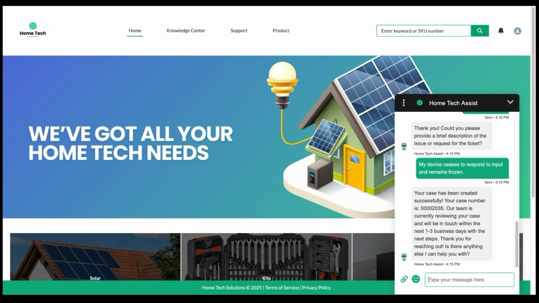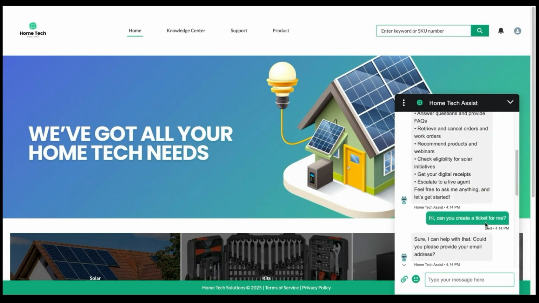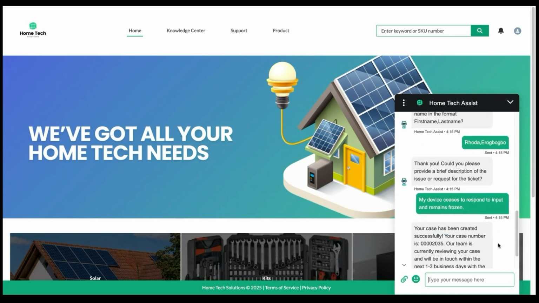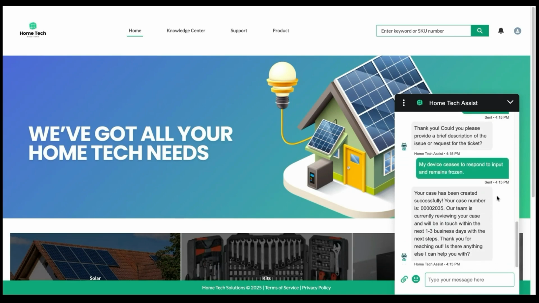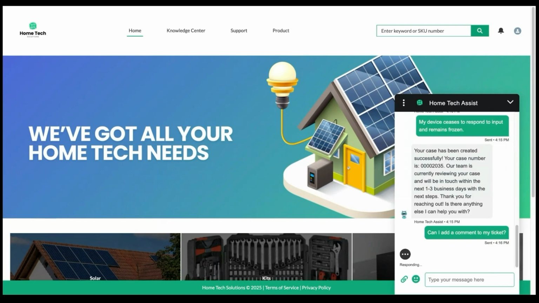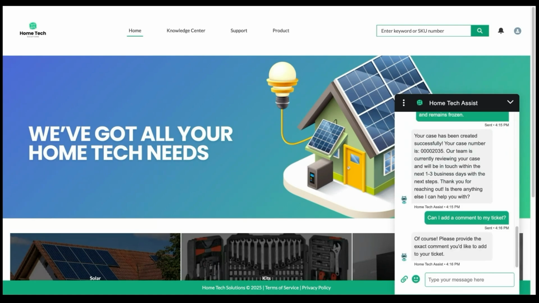We started this conversation at 4:15, and in under a minute the whole case is created and that whole process is done. The next thing that we'd like to do is add a comment to this particular ticket. So we can ask the service agent, "Can I add a comment to my ticket?" So let's say we remembered, I know these guys are going to call me back in a couple of days, but I want them to reach out to me after a certain time frame because I'm at work. What you can do is, with the help of case comments, you can provide that information to the service agent. So I'm going to say, "I'm available for a call after 5 p.m.